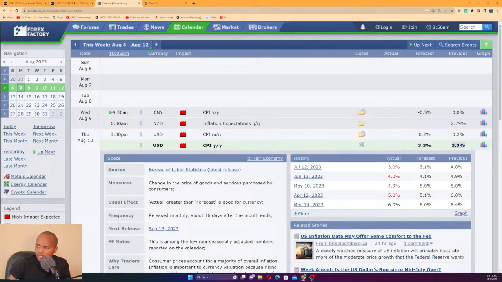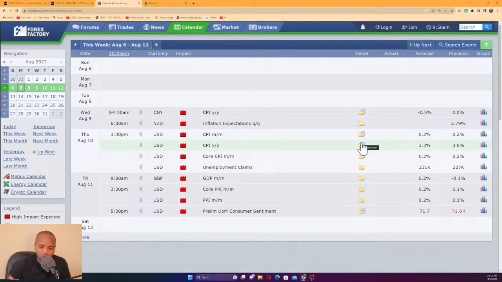What can happen to the US dollar is, in case this inflation rate continues to print above 3.3 and goes higher, then it means the Federal Reserve is going to decide to hike the interest rate, and we are going to have a very strong dollar. So when we have inflation printing a higher percentage, it is a positive impact towards the dollar. Okay, employment claims are also going to be printed here.